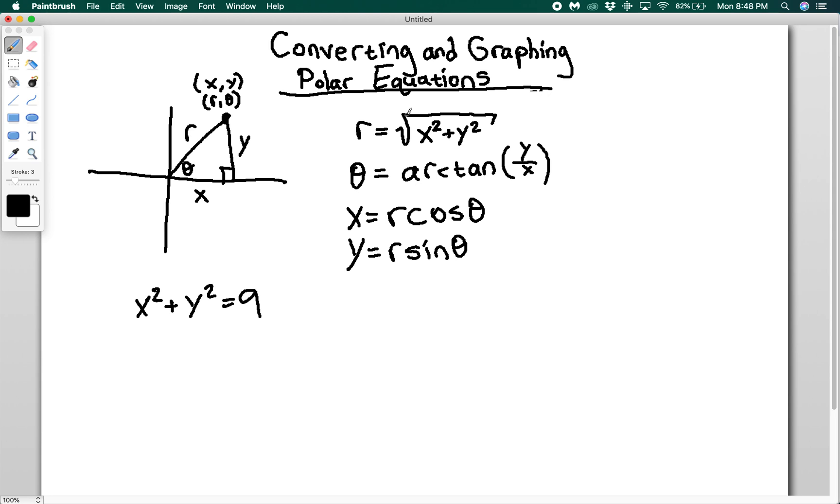But as we saw in the last video, if I just take this, I say well r equals the square root of x squared plus y squared, so x squared plus y squared must be, if I square both sides, it must just be r squared. So that means I'm going to have r squared equals nine, so then I get r equals three. Now that tells me I have a circle of radius three. This is way simpler than that.